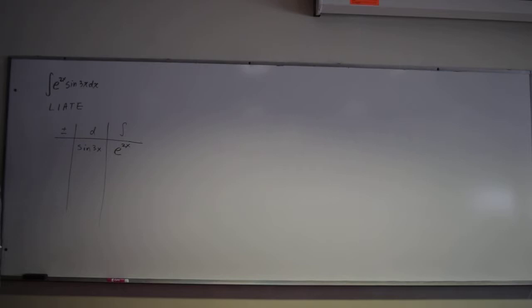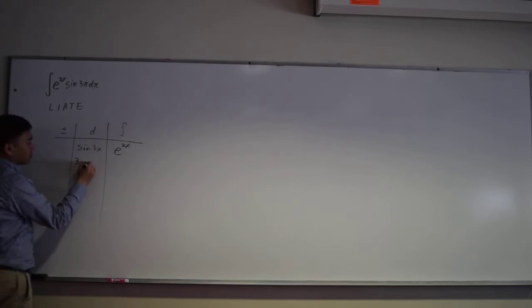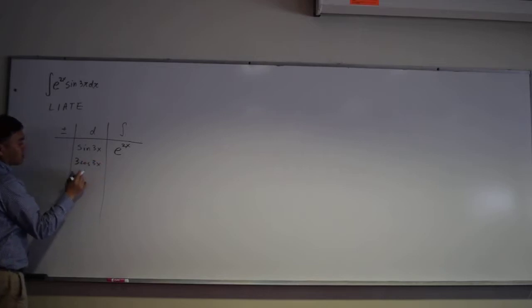Okay. And this is the case when this doesn't hit 0. Right? If you differentiate this cosine, and differentiating again, you get negative sine. It just flips between sines and cosines, so it never hits 0. Right? So for this case, you just have to memorize that for these types, you have to stop at the third row. So you differentiate once, that's 3 cosine 3x. You differentiate another time, that's negative 9 sine 3x, and you stop here.